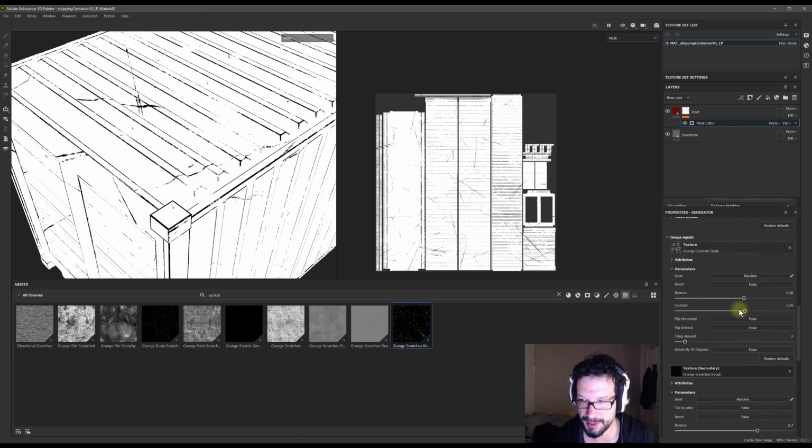Maybe while we're here we can play around with this setting too. Okay. Not bad. So let's go over to material and see its effects.